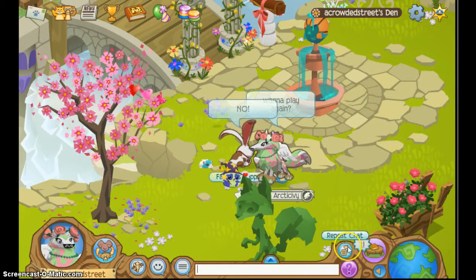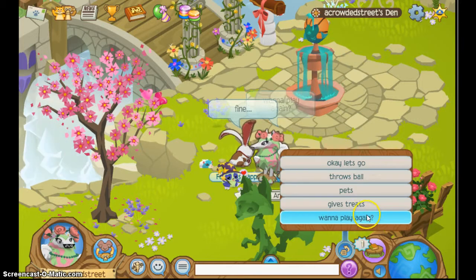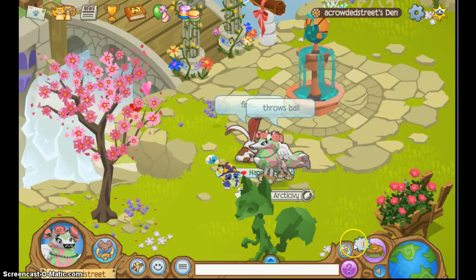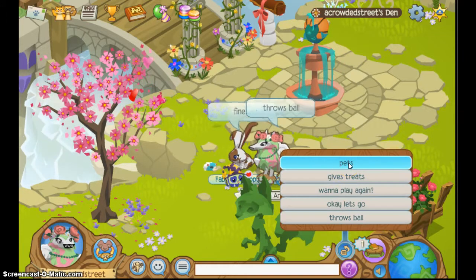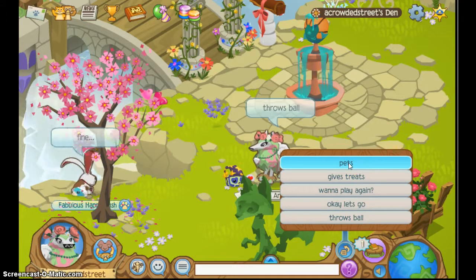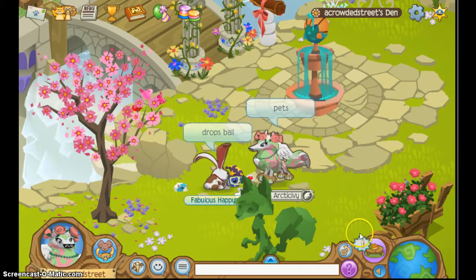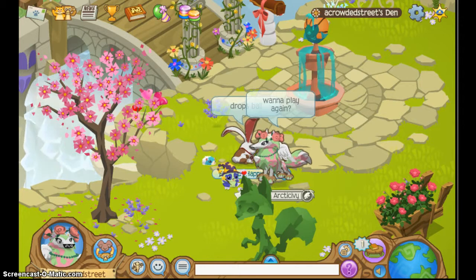Alright, this chat is useful because if they do say they want to play again, just say the same thing. Okay, let's go. Throws ball. When they get it, you pet it, give it treats, and just ask if they want to play again. Same old story.